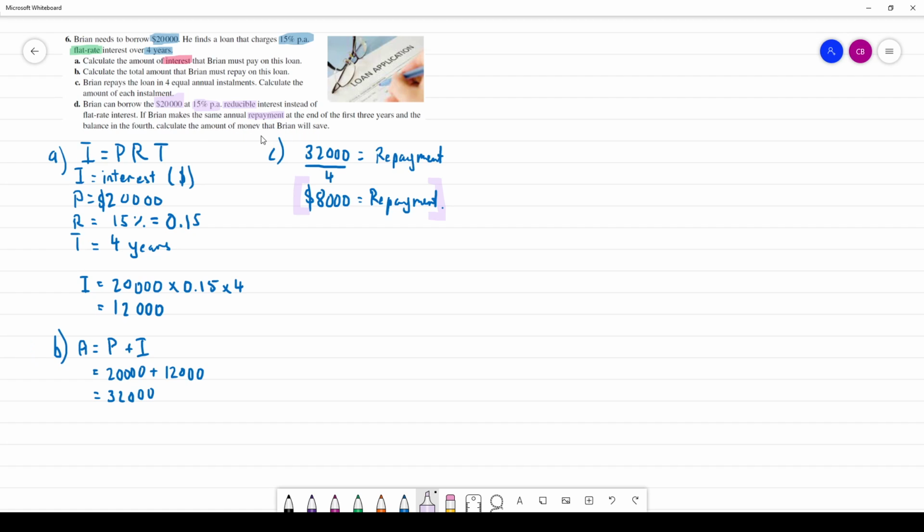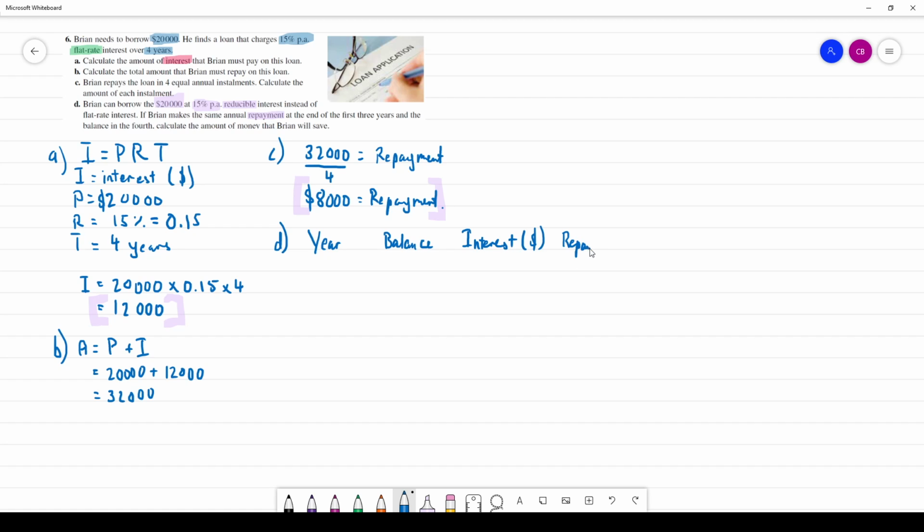So we have to compare something. So if Brian paid $12,000 interest, we can compare how much interest he'll pay in the loan repayment schedule and see how much money he'll save. So D, pretty big problem, but it's made up of lots of little steps. So first we've got to think about the headings of our loan repayment schedule. One way you could do that is year, balance, interest, and this interest is the dollar amount, not the percentage.